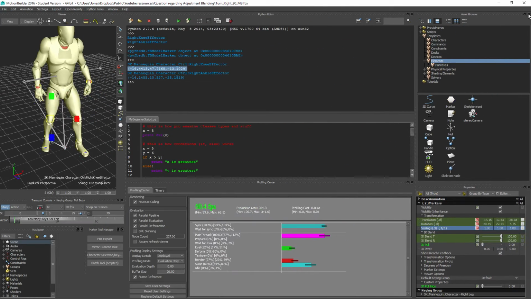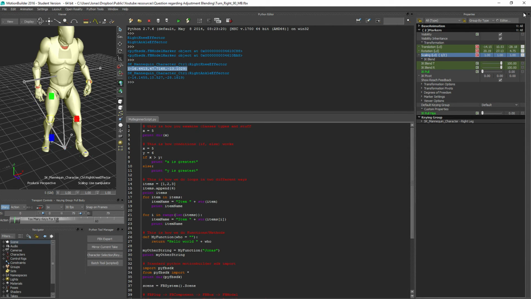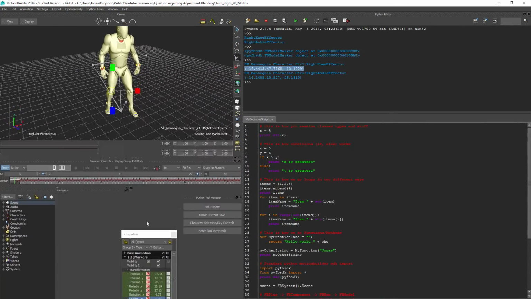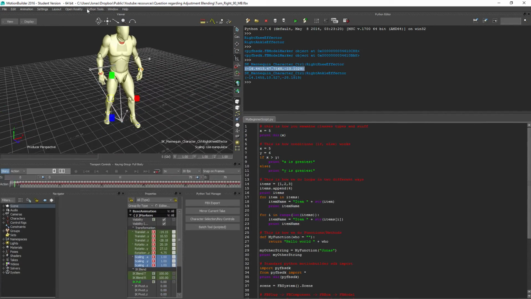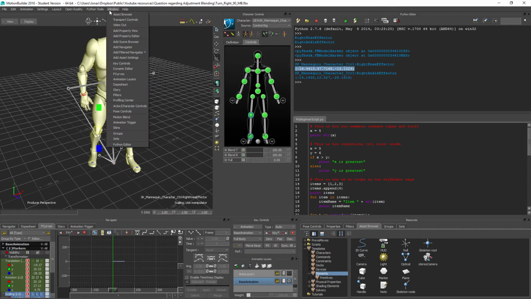Asset browser. Why is it here? Okay, it's screwed up completely. I'm so sorry. Let me just get this sorted out. I hate these windows. I need to find my transport controls.